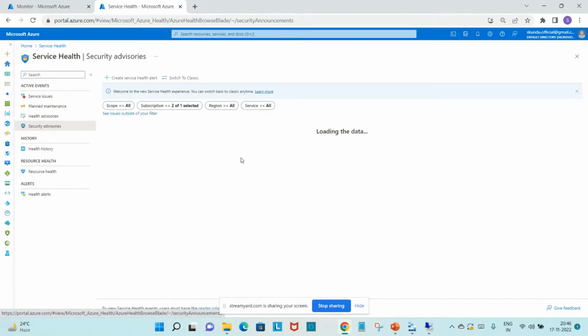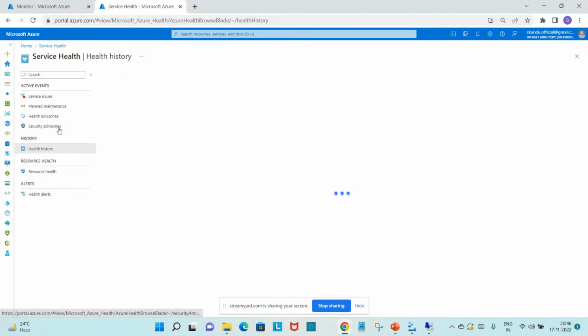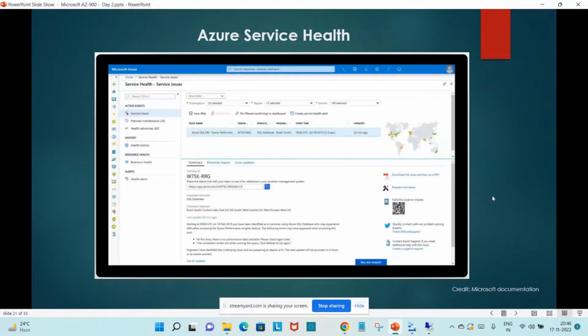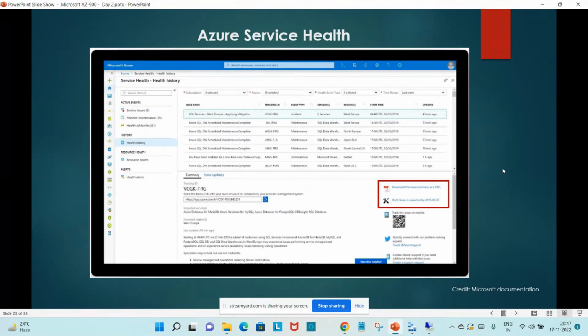It's basically, you can understand, health type of things, but here it is the health of the services. So in this way you can see these things. And if you go to health history, there is only one item as of now. If you continue to work, there will be more coming up. So this can be done by Service Health. Okay, the same thing here from Microsoft's side. This type of thing will come in health history, so you can understand the same thing.